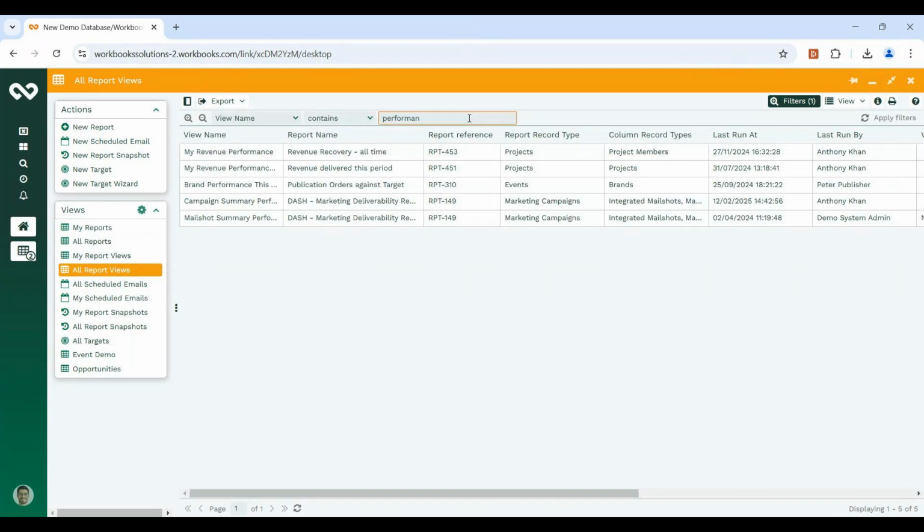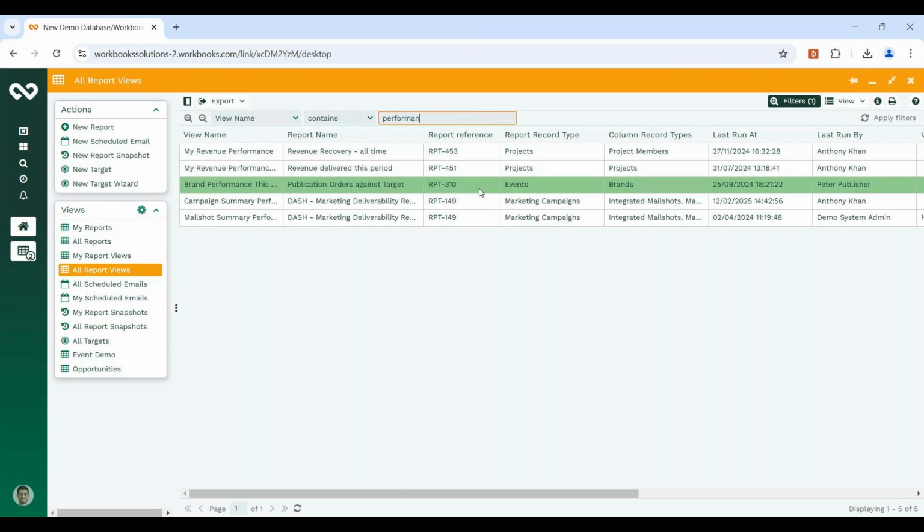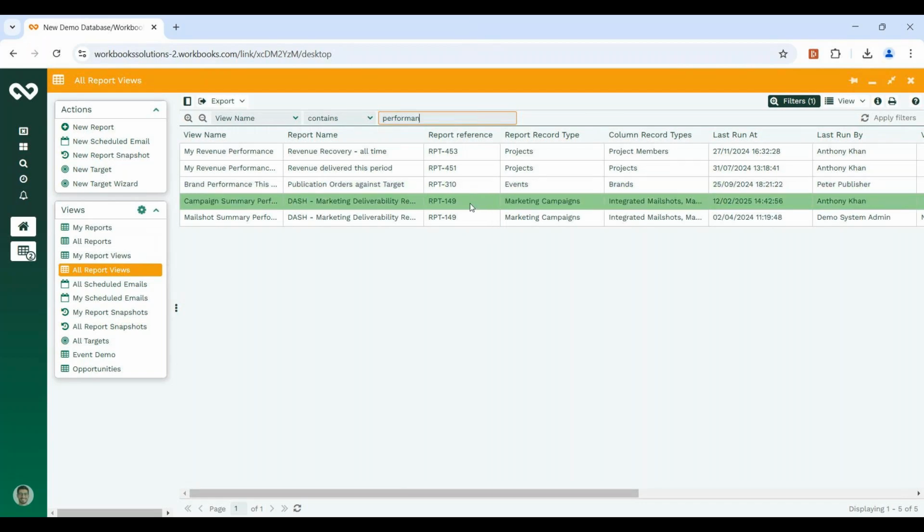There we go. I've got 5 rows of information back, but if you notice in column 2 and column 3, we've actually only got 4 reports. The first 1, 2, 3 are unique report references, and then the next 2 share the same report reference, showing that they're just different views of the same report.